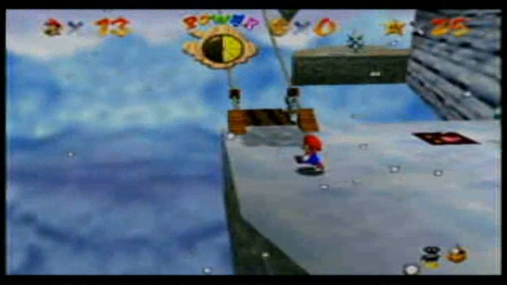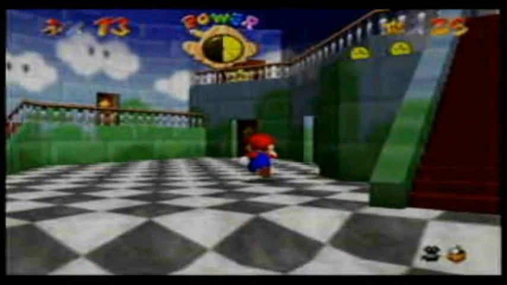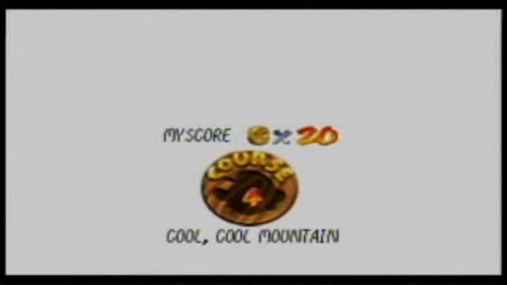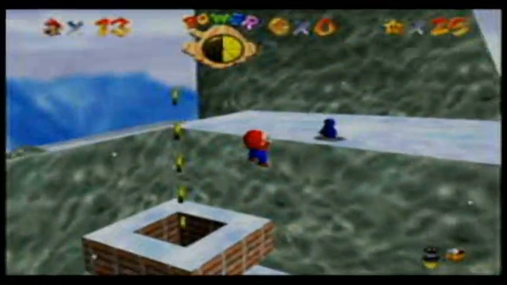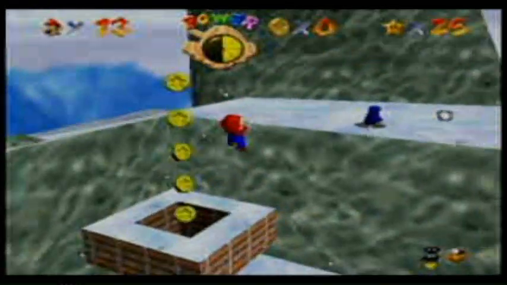Okay, now I have a dilemma here. I can go back and get that thing, but I don't want to. I'm very surprised I didn't die, by the way. So I don't know where that penguin is. Let's just do it the right way. Let's not try to speed it up, because we have all the time in the world. Or do we?